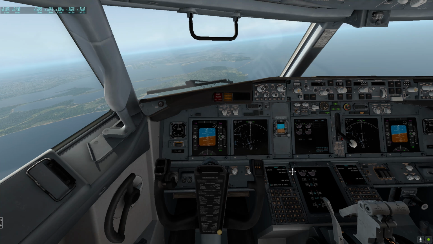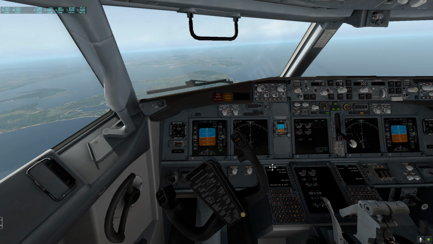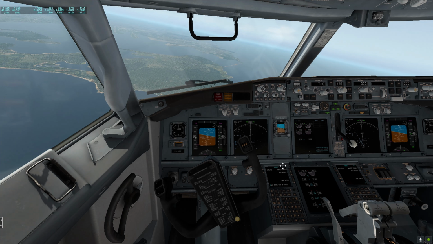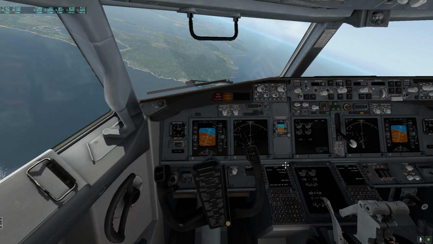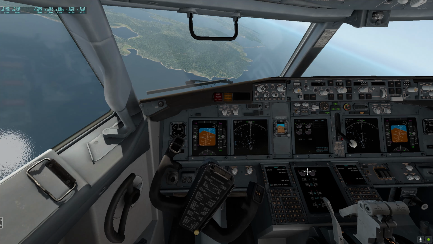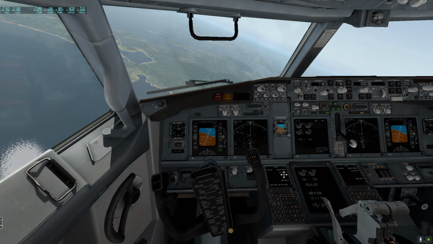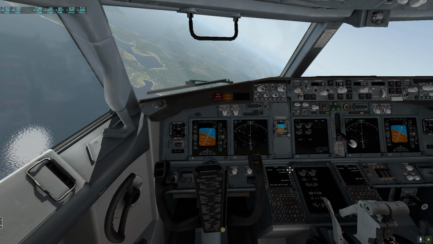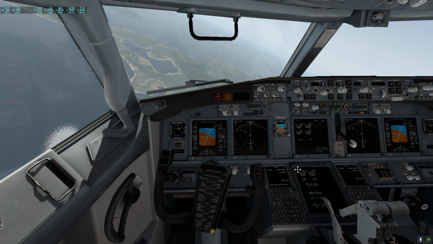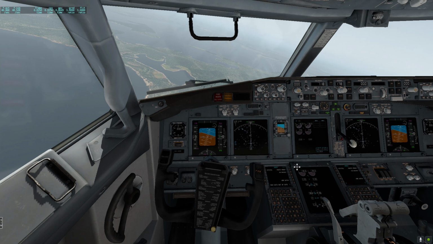Now getting ready, what do we need for brakes? Speed brakes is 3 and 4, so number 4 is out, number 3 is in, and max effort brakes is V. Now I'm not sure whether I have to hold the V down or if I hit it once. We'll see. If I don't stop at the other end, we'll know I was wrong. I'm sure B works as well as a brake.